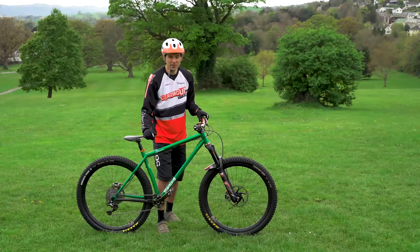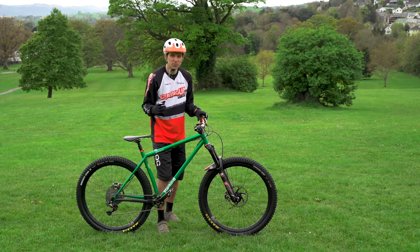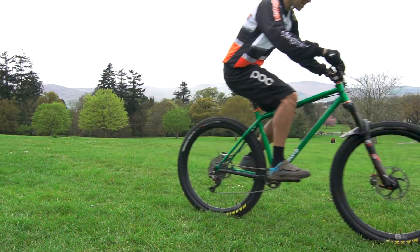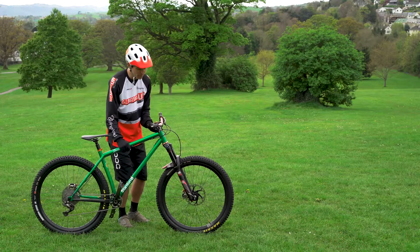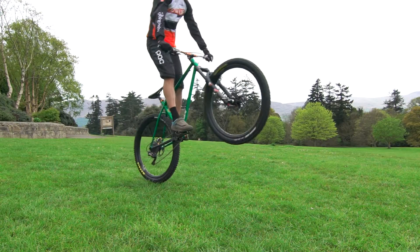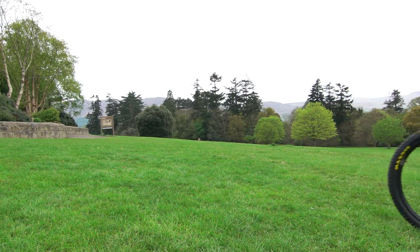It's really important when coaching the bunny hop that you make sure people don't do a speed hop instead. A speed hop is where both wheels simultaneously leave the ground and come back down. A bunny hop is two very distinct movements — the front of the bike lifts up followed by the back of the bike, and then the two come down aligning with the ground as they land.